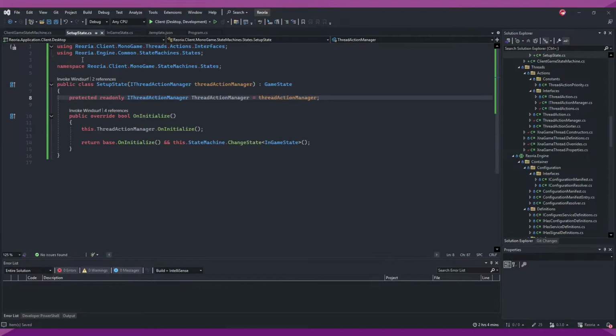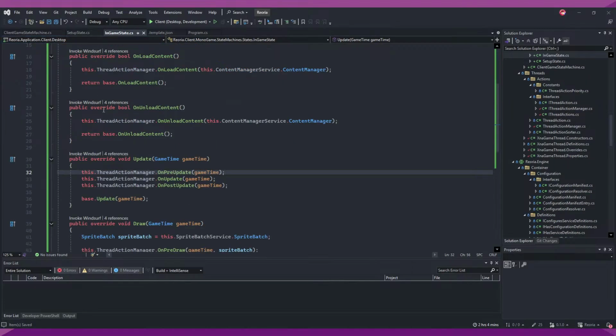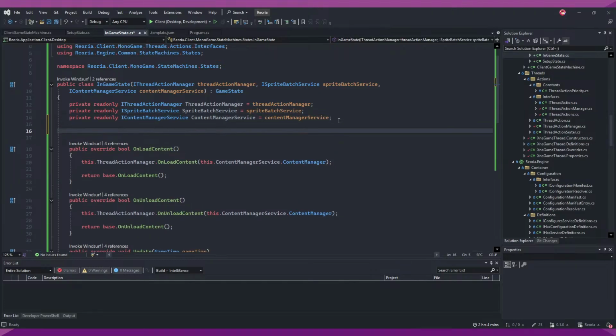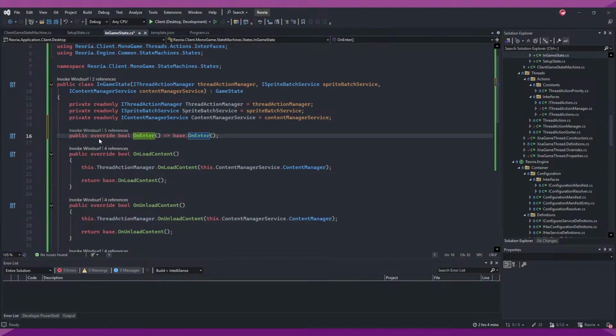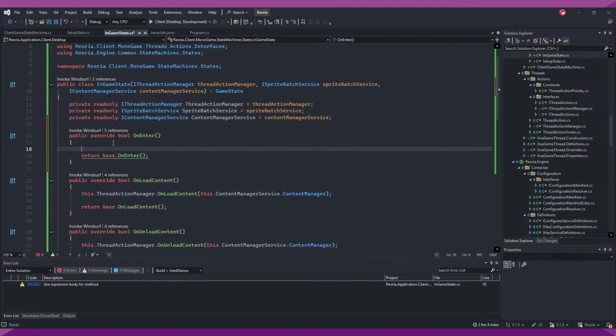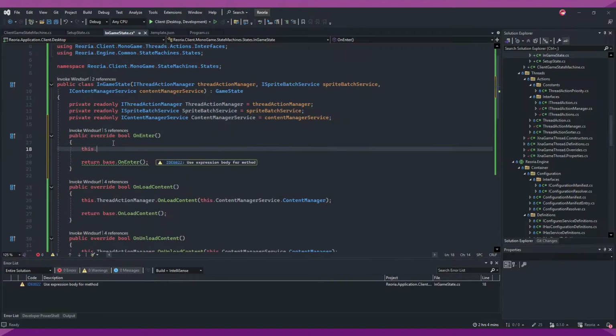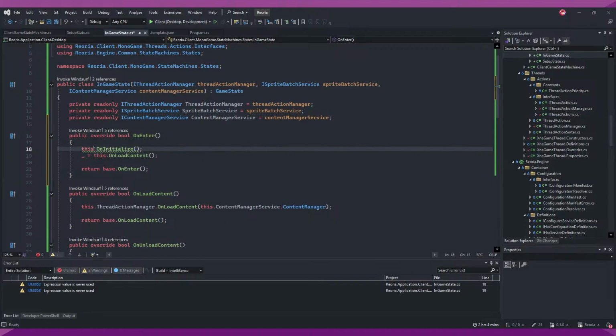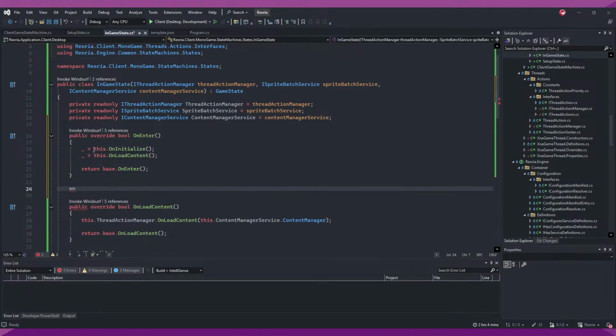Alright, I think we're good, so we'll just initialize and then go. Except I need to do 2 things. I need to do override, we'll enter. Exit.